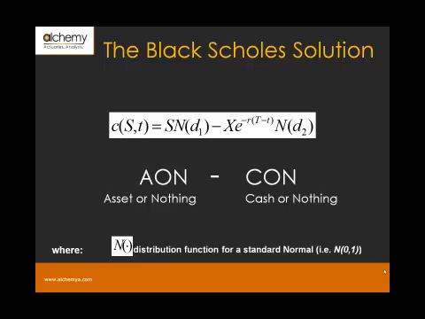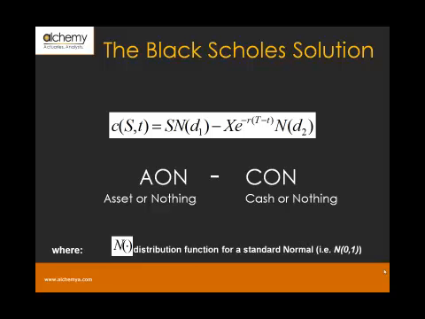Remember, this is a call option, so a call option only gets exercised if ST is greater than X. So if ST is greater than X, I get the asset. What is the asset? The asset is S N(d1). So if the option is exercised, I get S N(d1). If the option is not exercised, I get nothing. The asset or nothing option is an option that will deliver the value of the asset at the future date in time when the option is exercised. The present value of that payoff is S N(d1).